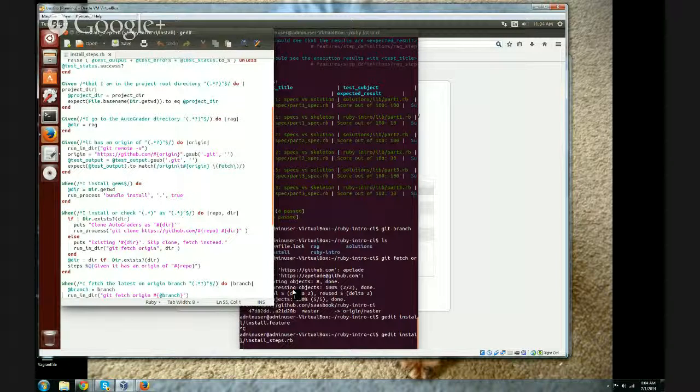But it does seem like it doesn't wait for the first process, the bundle install, to finish before it tries to do the next step.